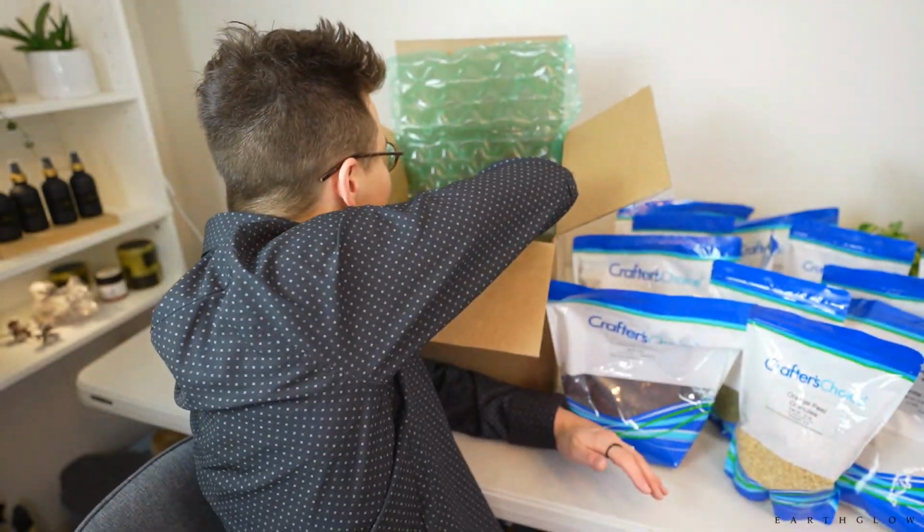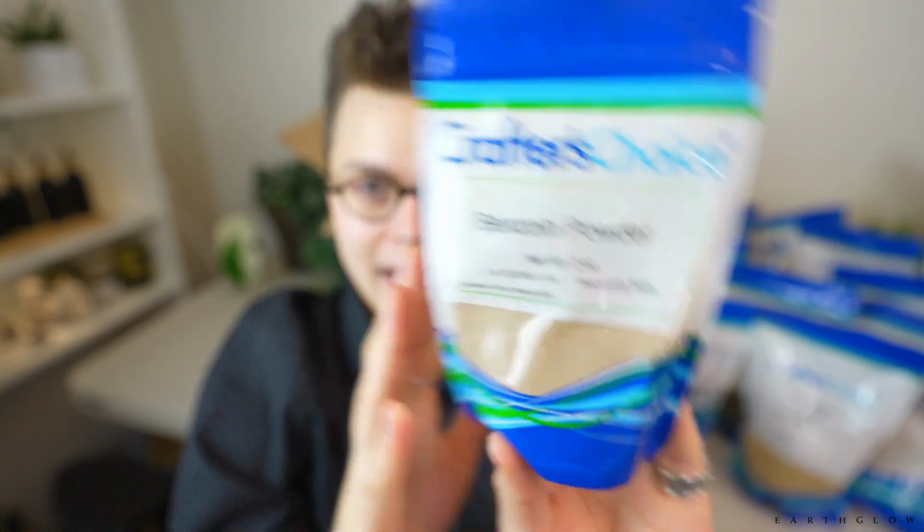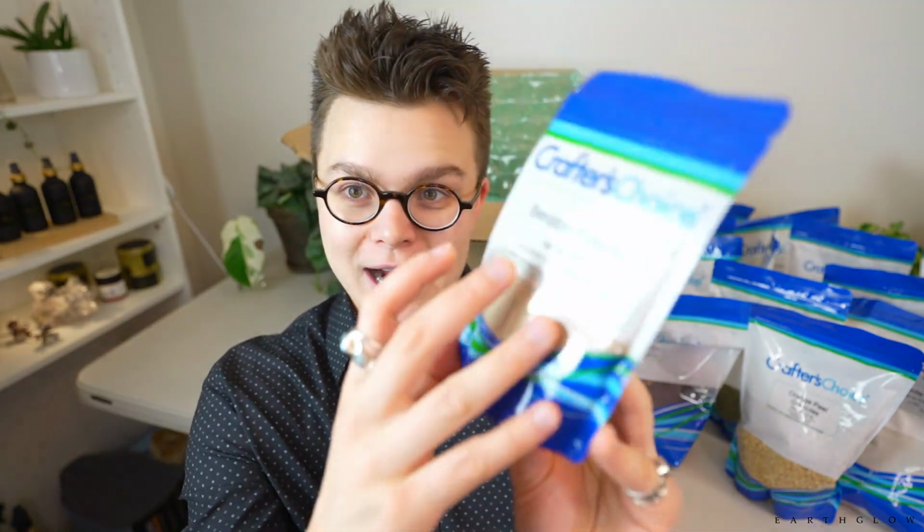And then, oh my gosh, oh yeah, this is really exciting. So, I thought I had more than 2 ounces of this. Again, like I said, I placed this order very fast, so I'm gonna have to double check my invoice, but benzoin powder is used primarily to keep the fragrance in the soap more. It's a natural ingredient, and the way that it works from what I have read is it will just kind of anchor your fragrances in your soap like the clays. I have never tried this. I read a lot about it, and I'm excited to give this a try and see if this works.